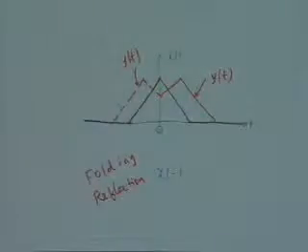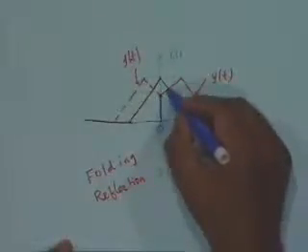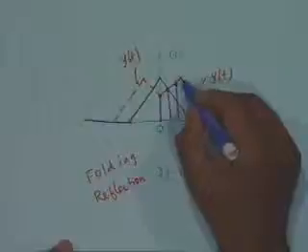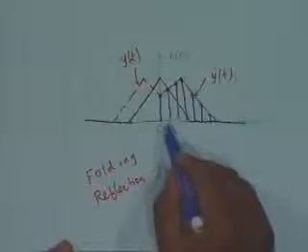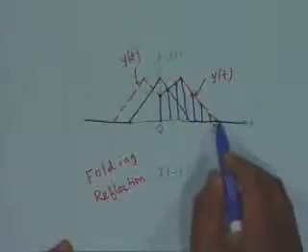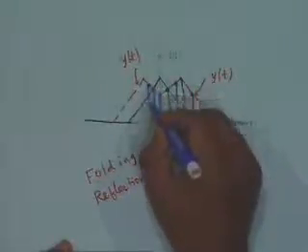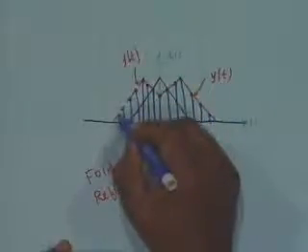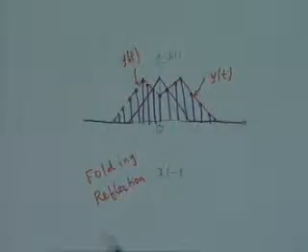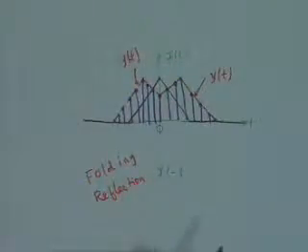Now, the signal does not necessarily have to be continuous time. It could be discrete also. For example, I could have a signal like this, which exists only at discrete instants of time, then its folded version or the reflected version would look like this. So whatever transformation I speak of with respect to continuous time domain signal also applies to discrete time domain signal.